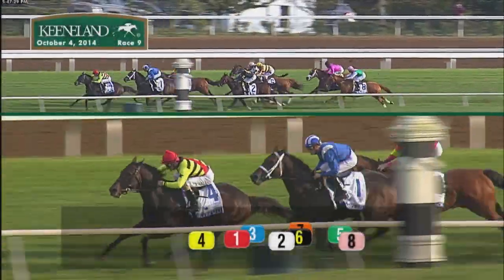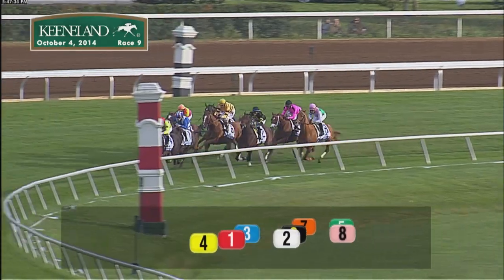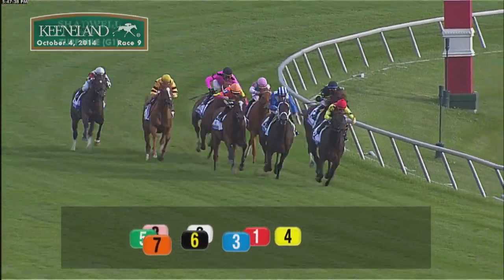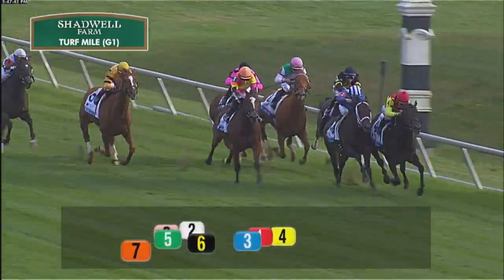Two Notch Road is fifth, and now Wise Dan looks for running room, but he's still sixth between horses, 6 lengths off the lead, a quarter mile to come, and they've all got to catch Silver Max, who's chased by Syed. Then Grand Arch. Wise Dan comes down the outside. The leader coming to the 8th pole.